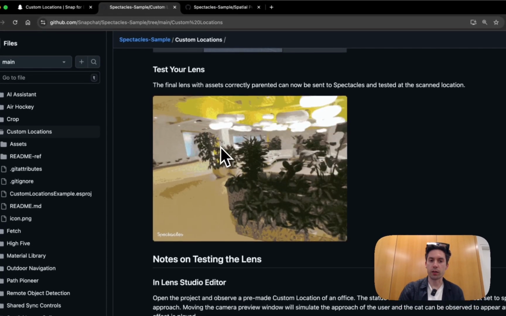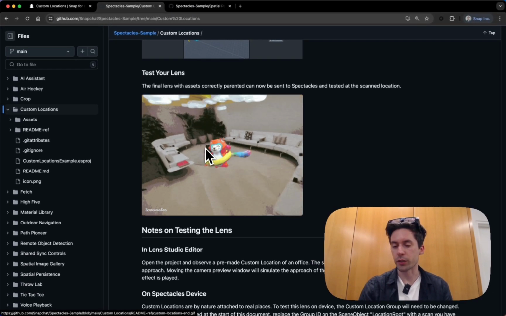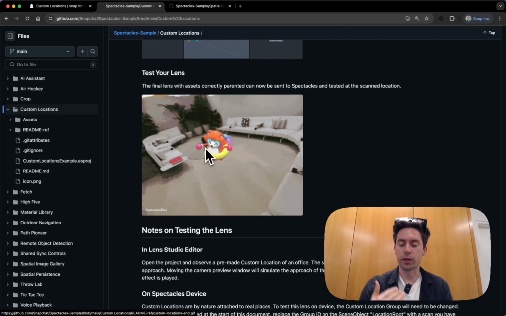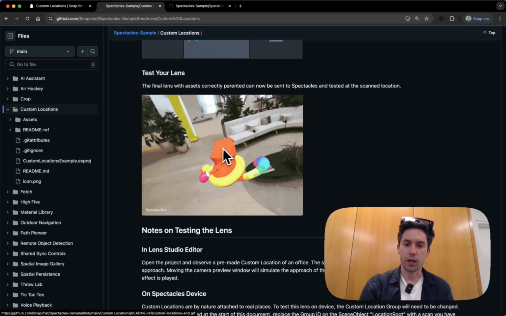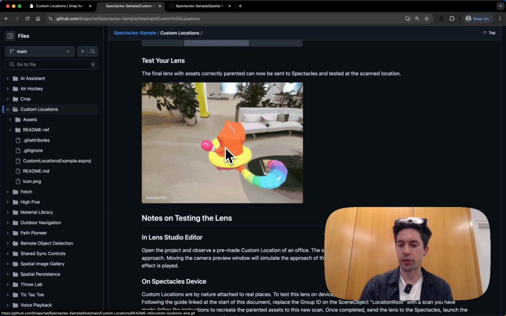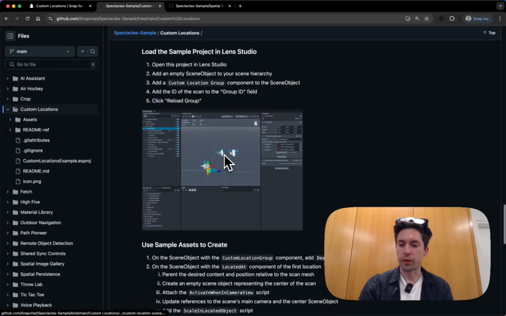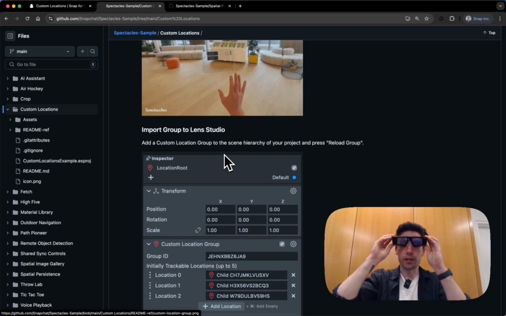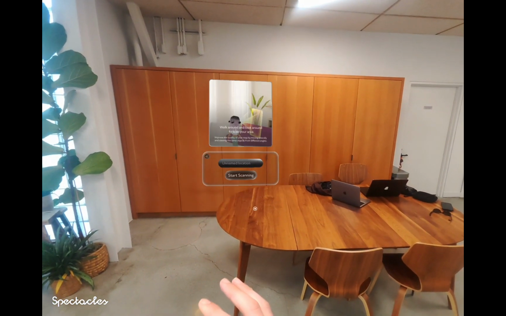So we were going to take a look at custom location, but once again, in merit of that question, the technology at the bottom is the same. The scanning technology is the same because the glasses are the same. There is a lot more structure on it. So let's try to scan and bring into our Lens Studio the scan that we just did. So now I'm just going to put the glasses on and go and scan. All right, so let's start scanning this area.